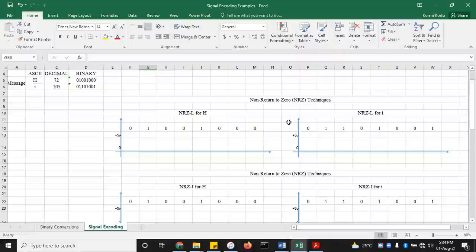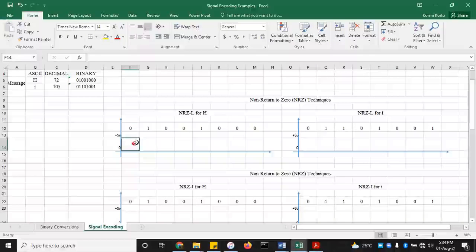So according to the non-return to zero level, the rule states that when a bit sequence is in an off state, the signaling must have a higher voltage pulse. So in this case, a high voltage pulse will start at +5. So we have 5 and then 0. Okay, so 0 volts and then 5. 5 will be the highest. So the rule states that an off-state bit should have a high voltage signal level.